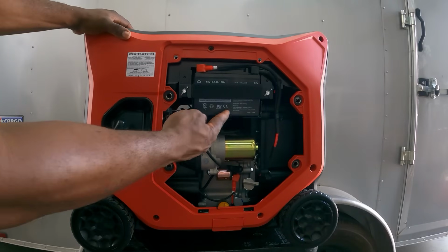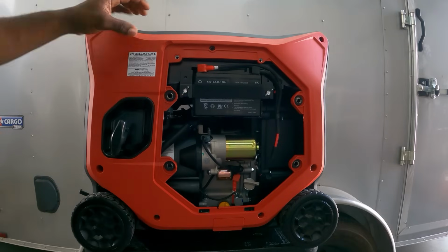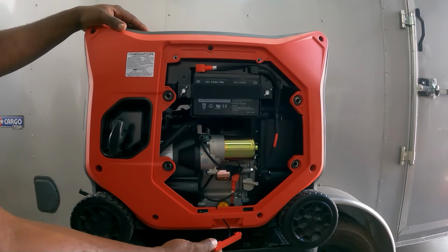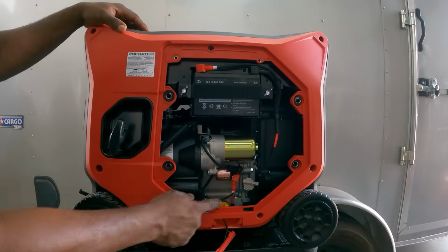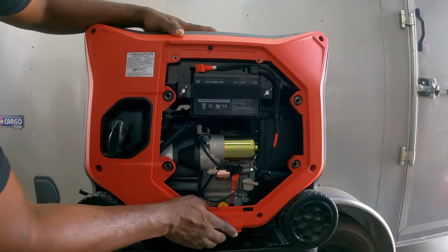Guys, this is the side where you have your battery, your starter, and your oil drain. There's a nice little easy access. When you're changing your oil, you just pop that off, tilt the generator, and you get your oil drained quicker. I actually like this.